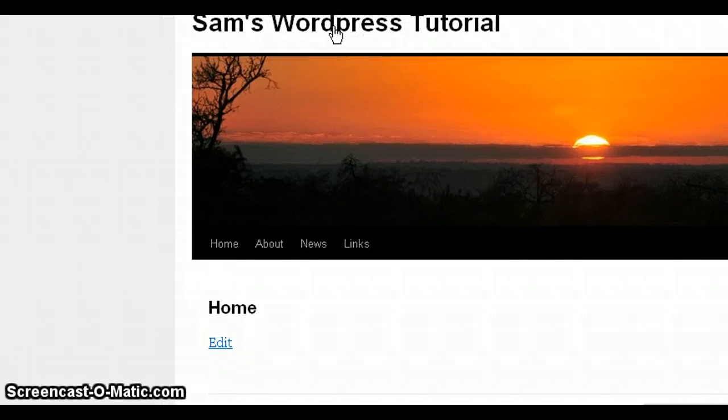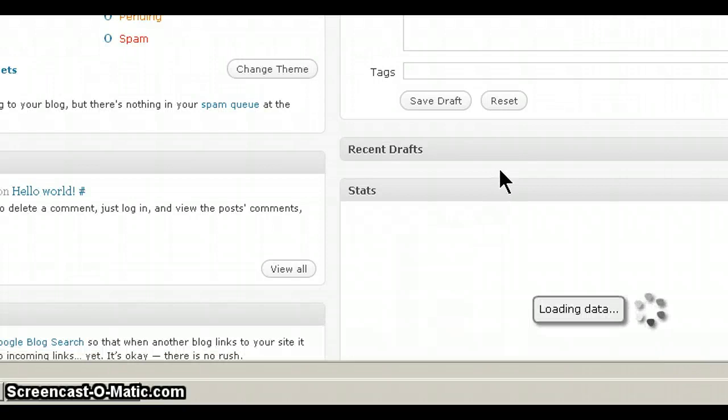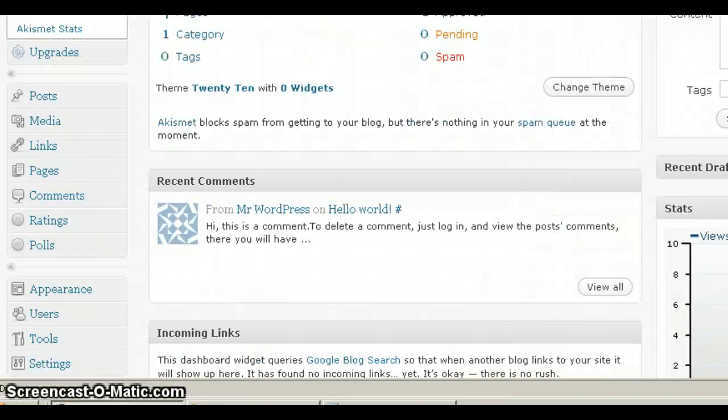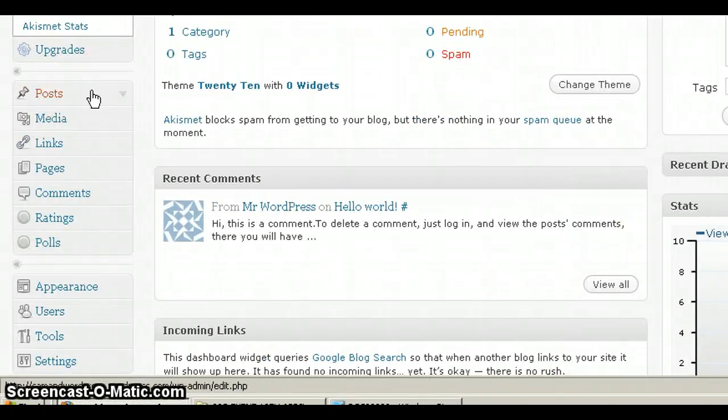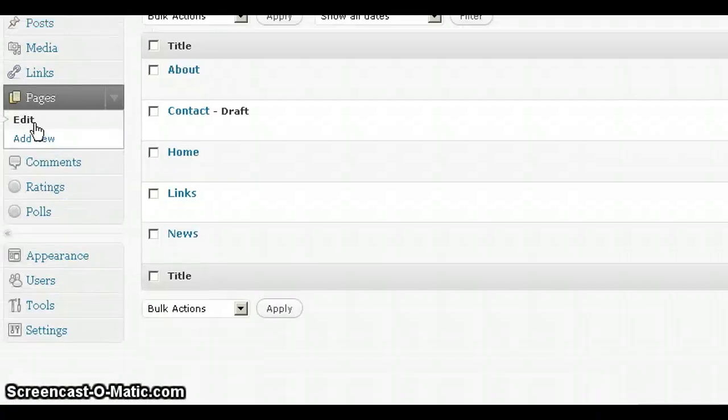Okay, so moving right along, we're going to go back to the site admin. Turning the page, and now we're going to complete the, oops, I'm on the wrong page. Page 5. We're going to remove the comment facility and then number each page. So we're going to go across to the left hand side. I'm looking for pages. Where's the pages? Here. Click on that. So here's pages. We're going to go to edit.